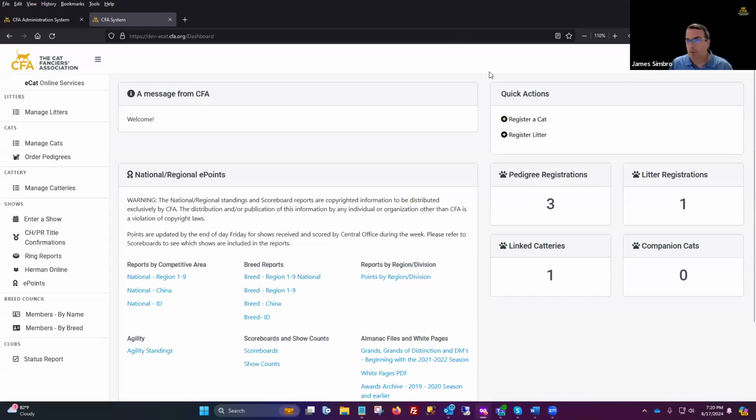Okay, I guess I will continue on with that. Yes, that is probably one of the number one features that people have asked for over the years. If you purchased a cat from somebody else, or the cat was registered via the breeder's account, and now you have the paperwork, and you wanted to put it on your eCat account, it never stopped you from using that cat on eCat. But I understand that people like to consolidate their information in one location and see everything together. So that is what we call linking a cat.